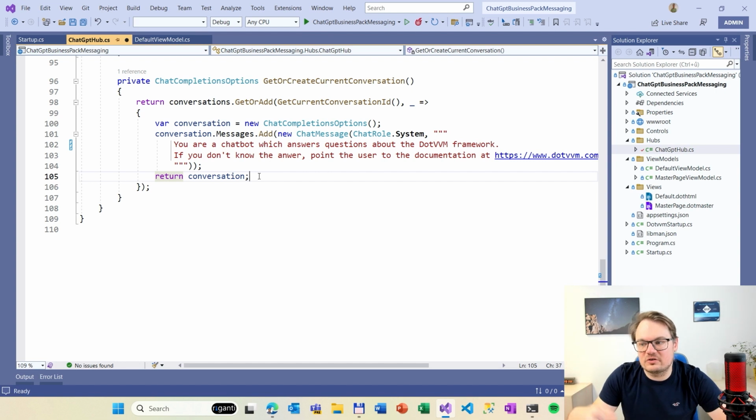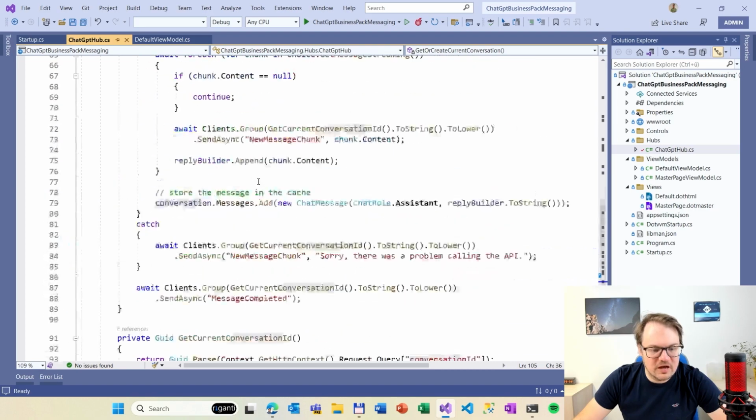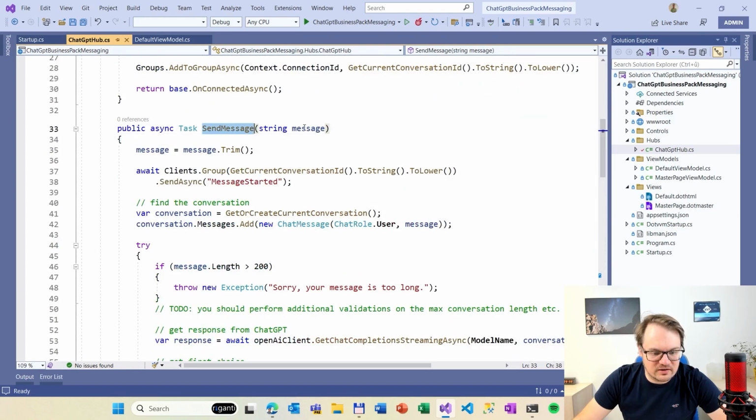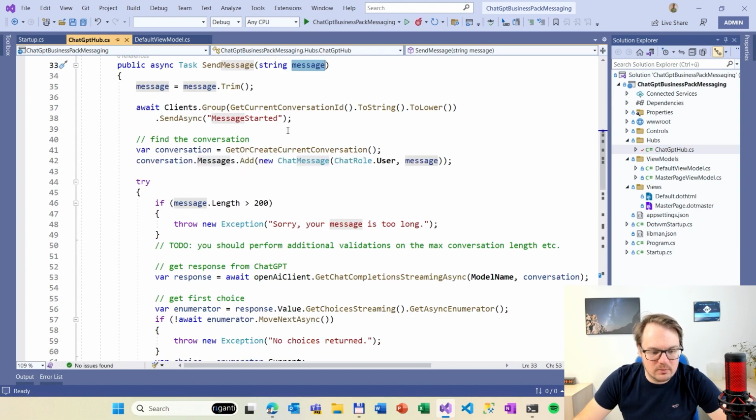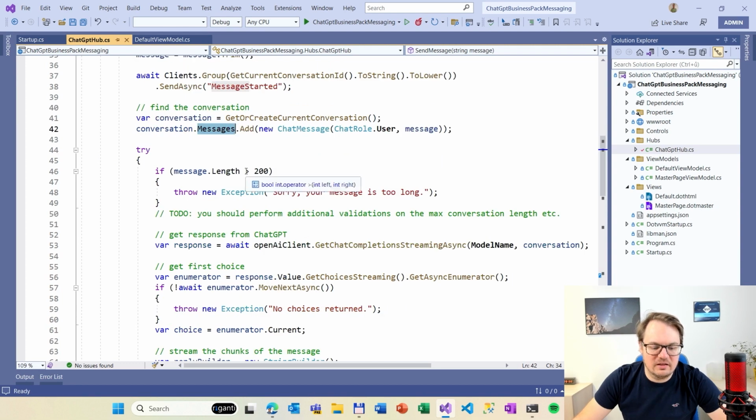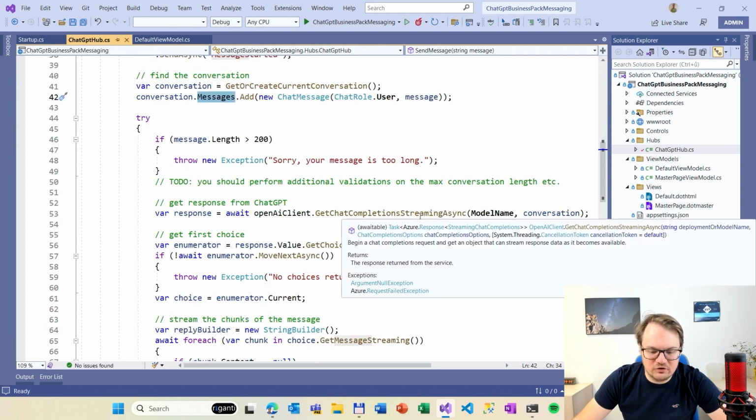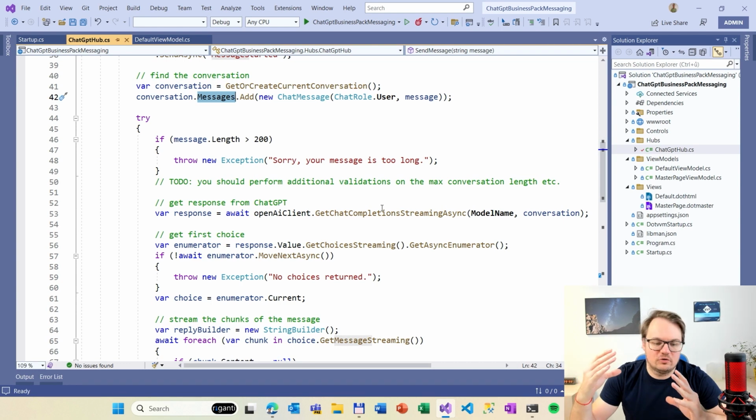There are some resources on the internet about .vvm, so it knows what it is, but of course it doesn't know, for example, the current documentation of .vvm. That's where we would have to use some kind of model fine-tuning to get it the most recent information from our docs. Okay, so this is returning an initial conversation, and then in this method, whenever a user sends a new message in the conversation, we will just add this user message into the conversation.messages, and then pass this conversation to ChatGPT so it can generate the response.